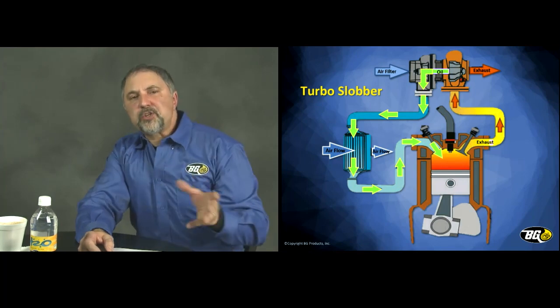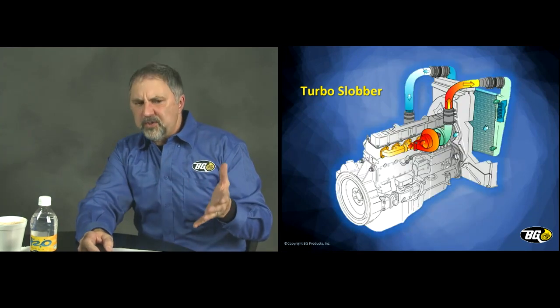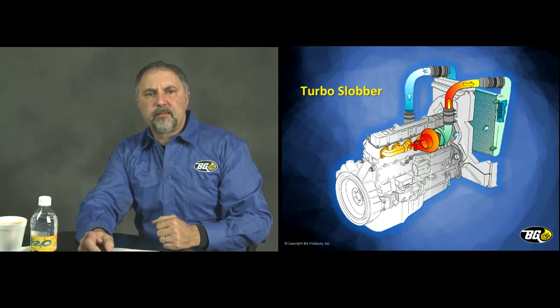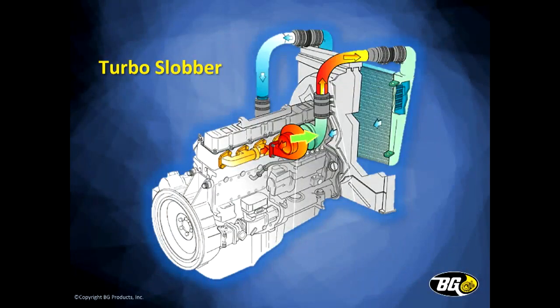Now let's take a look at this turbo on a vehicle, a different schematic, same setup. That turbocharger itself still has air that's being pushed in through an intercooler, and the intercooler is located in front of the engine. So if you have turbo slobber and all that oil starts to accumulate, if you will, what do you think you'd accumulate at? You had oil being pushed out from the turbo, it starts to accumulate in the intercooler. And that oil accumulation sometimes gets so heavy, I've seen some manufacturers put a petcock in the bottom of the intercooler to drain the oil out.